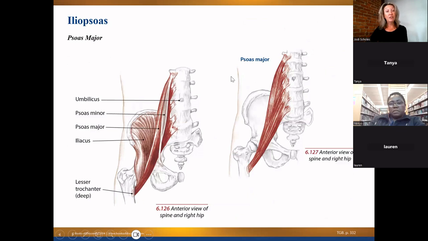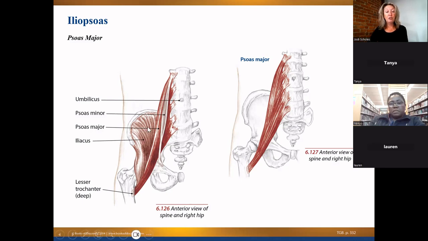A lovely picture again of the psoas. Right through here, the umbilicus, belly button, approximate. So usually we can access the psoas by going 1 inch over and 1 inch down from the belly button. That's probably not going to be on your MBLEx, but just if you're looking for it, 1 inch over and 1 inch down from the belly button.